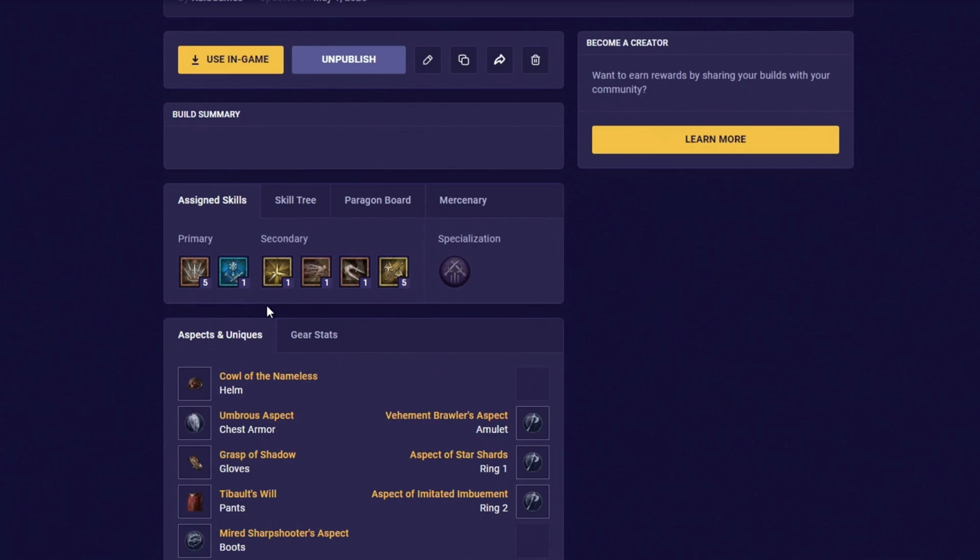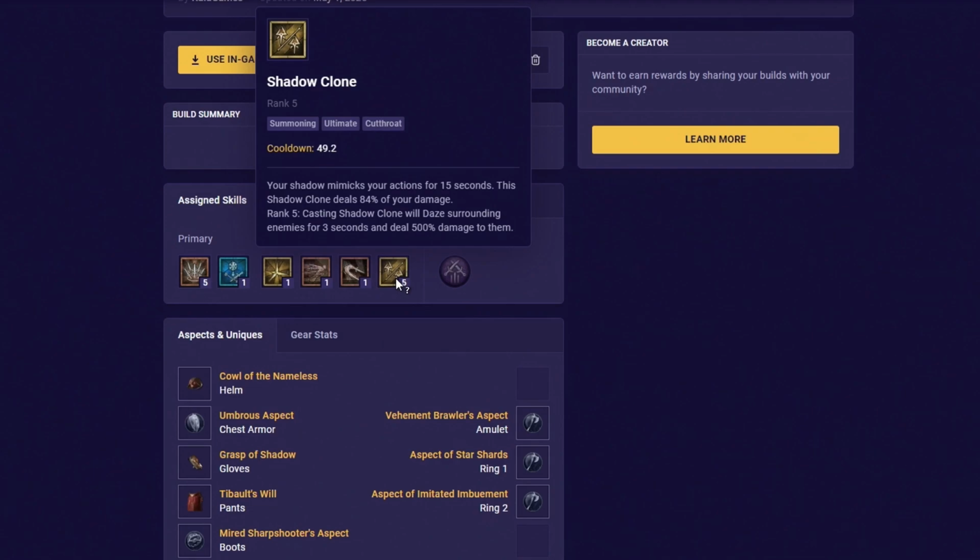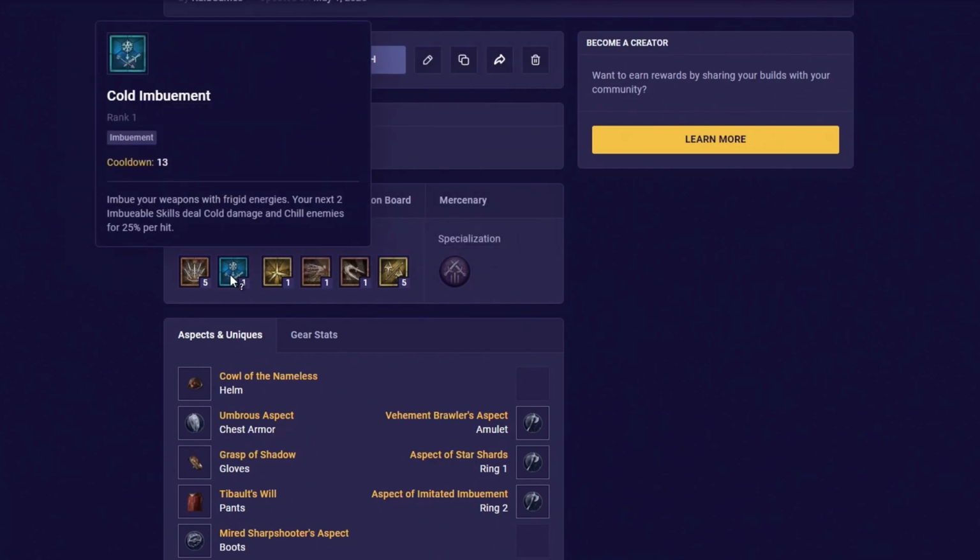Then also we got the Dark Shroud. This provides damage reduction and movement speed bonuses. It also enhances survivability and mobility during combat. Then also we got a Shadow Clone, which summons a clone that mimics your attacks, effectively doubling your damage output during its duration. Next we got Cold Imbuement. This adds cold damage to attacks, enabling crowd control through the chilling and freezing effects. It synergizes well with the other damage multipliers.